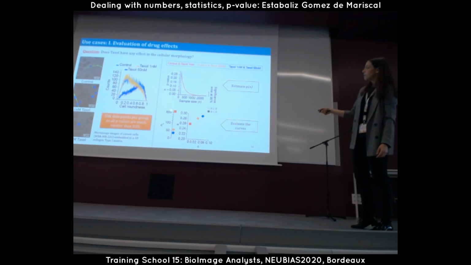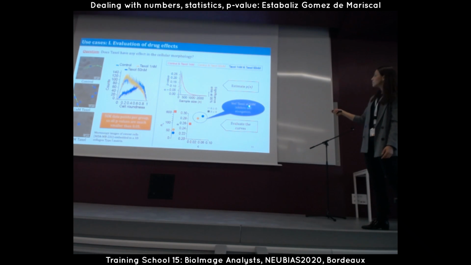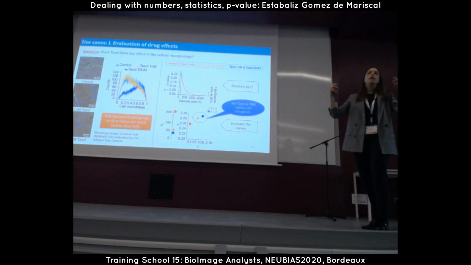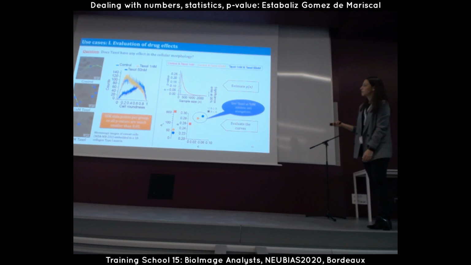We got that the value at which we could get a statistical significance when we are comparing this group of cells that are very similar, and actually you can see the roundness of the nuclei is quite similar, is very high, while the other ones are very low, and that we could reject the null hypothesis that they were true when we were comparing any of these 2 curves with this one. So we could say that, yes, Taxol at these doses inhibits cell migration or inhibits cell elongation, and then you can make your conclusions about the biology behind that.